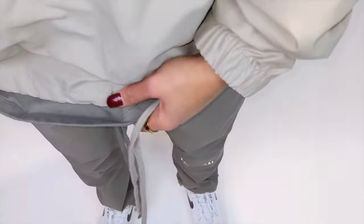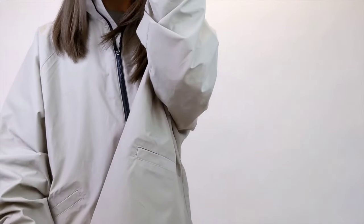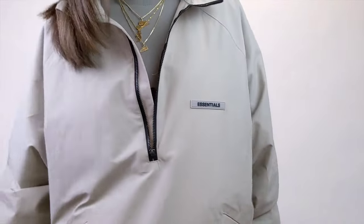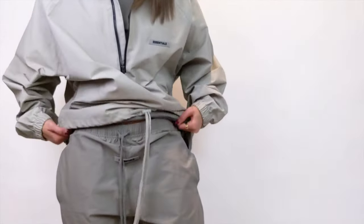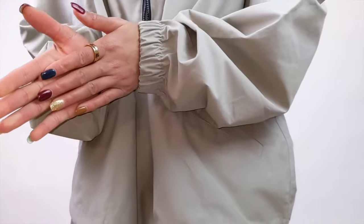Let's dive right into these pants. This is my first time buying the Fear of God Essentials track pants. A few drops back in 2020, I picked up the nylon half-zip track jacket. In terms of sizing with that, I sized it like my normal Fear of God size — I go with a small. Just for reference, I'm 5'6", 132 pounds. I normally go with a small in all of the tops, but the track jacket was actually a lot more roomy than I expected — it's a more relaxed fit, so I'd say go down a size.